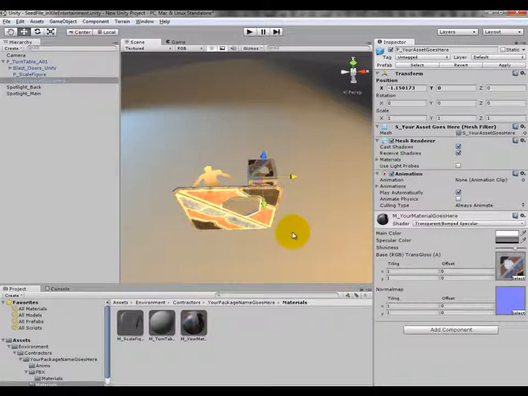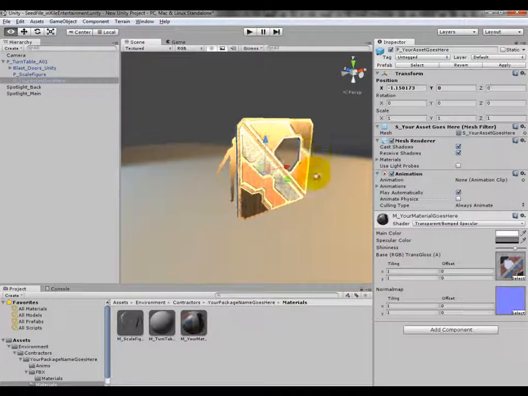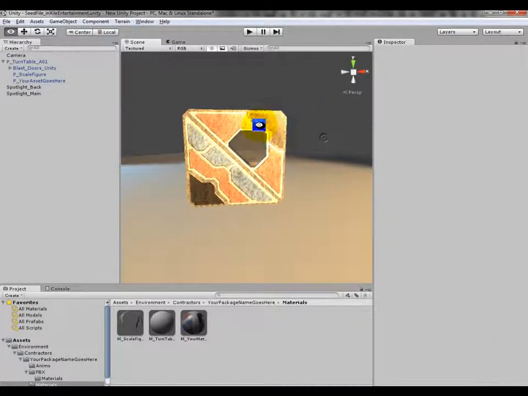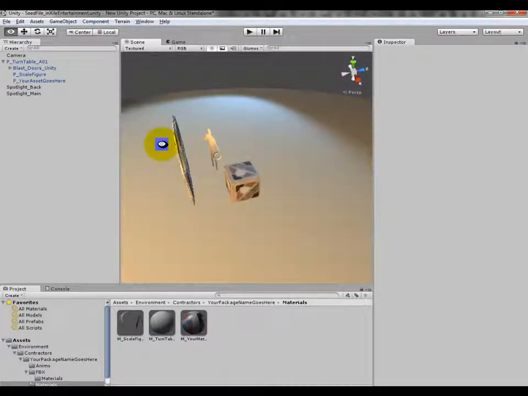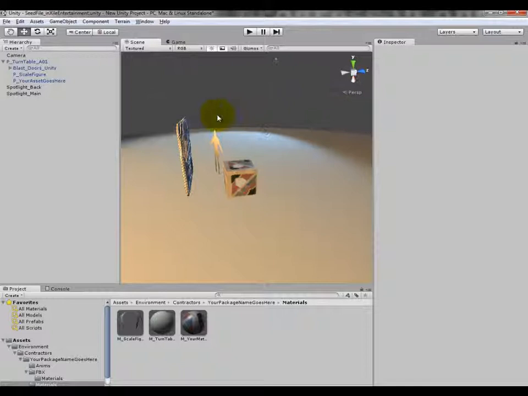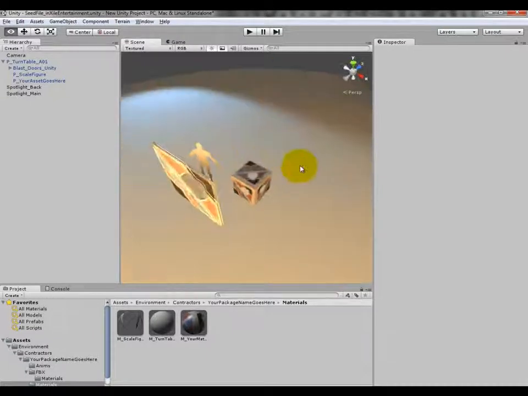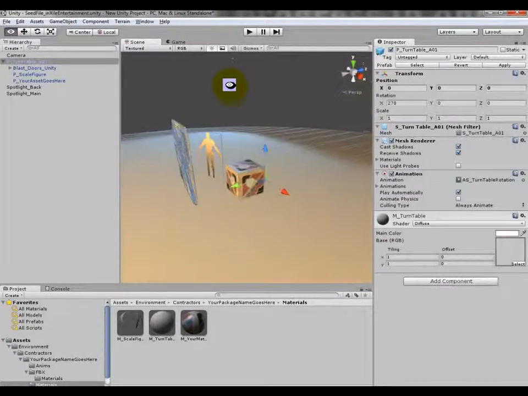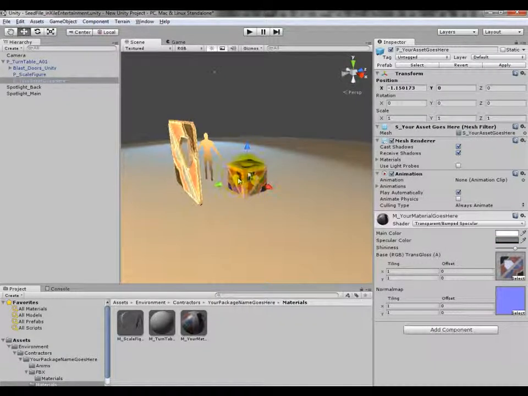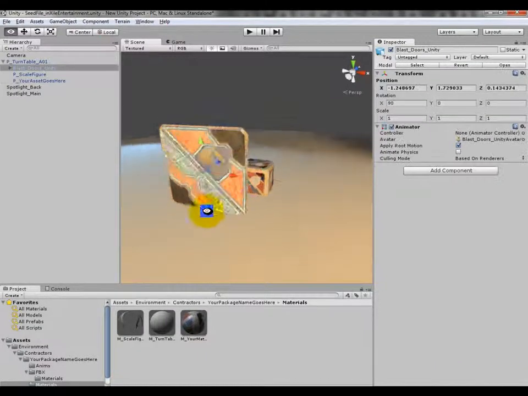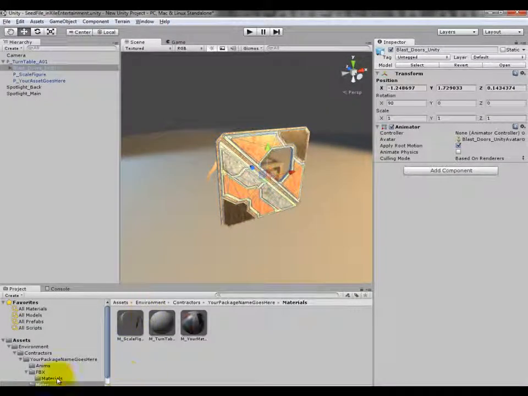So this is Unity, and in fact, this is the file that Wasteland gives you to test your assets out in. What they give you is a scene with some lights already in it and a silhouette of a person that's to scale, and then there's this box here that you can test your material on. But basically what you do is you bring your model into the scene.